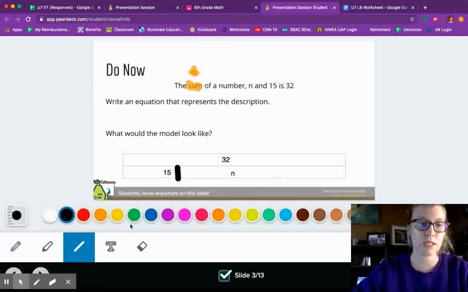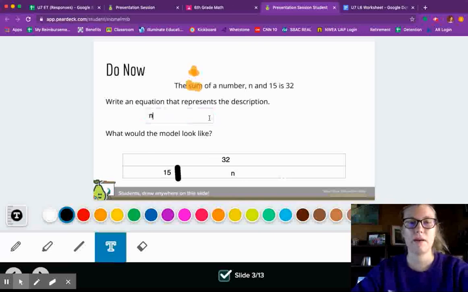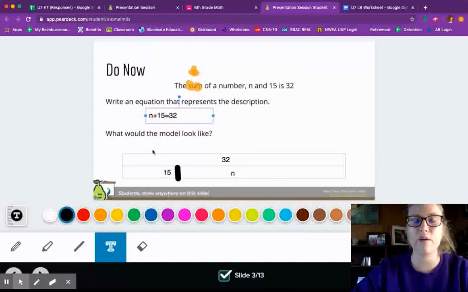She also wants me to write an equation, so I get to type that right here. The sum, that means adding, equals 32. Okay, now that I'm done with this slide, I'm ready to go. And I know Mrs. Vidal is going to look at this and see how I did.